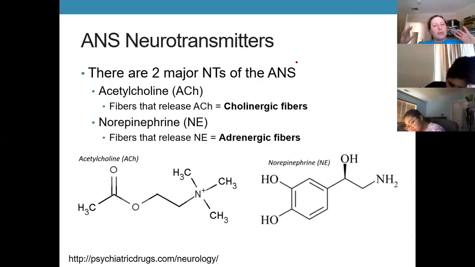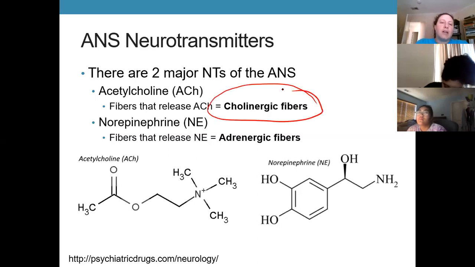Okay, so to dig a little bit into the physiology, we're going to look really quick at the neurotransmitters, which isn't that much because most of our synapses use acetylcholine, which is awesome because we're used to that. It's our original neurotransmitter. Neurons whose fibers release acetylcholine are called cholinergic fibers. So when the axon releases acetylcholine at a synapse, it's cholinergic, okay?